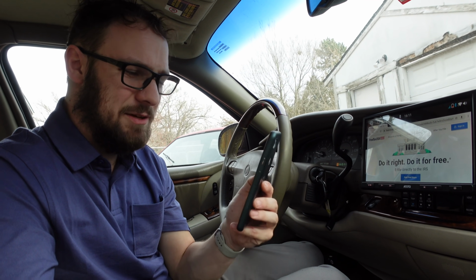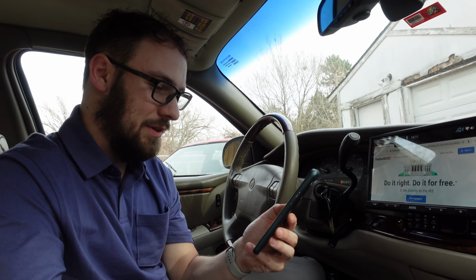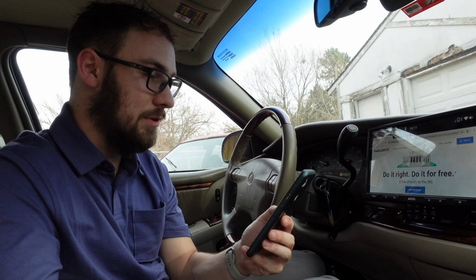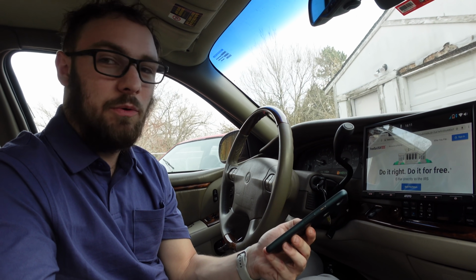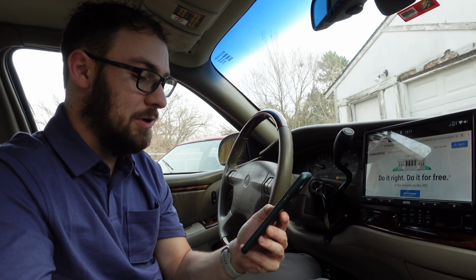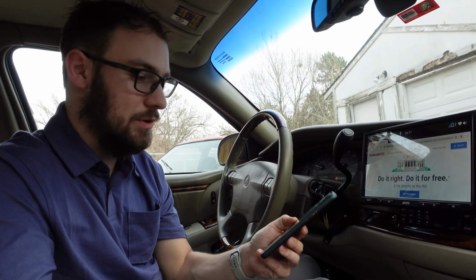It's got something called an AM/FM radio. I have no idea what that is, but it supports RDS and RBDS for those of you who care. There's a built-in GPS module with an external antenna, so you don't have to rely on your phone's little built-in GPS when you're going around, and you can actually load Google Maps on here, and it's all self-contained, which is pretty nice. It's got full phone screen mirroring as well as CarPlay and Android Auto.